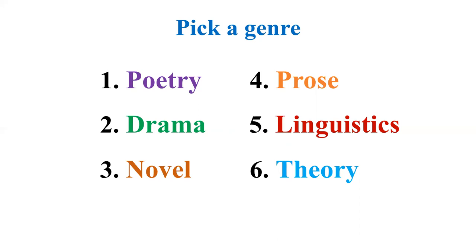Or if you like prose, maybe you can start with Wordsworth's preface to Lyrical Ballads or Coleridge's Biographia Literaria, or you can always go back to Bacon or Charles Lamb or Hazlitt. Or you can go for drama. You can begin with the Elizabethan age with Shakespeare and others, the University Wits. Then you can come to George Bernard Shaw and other world playwrights. Or let's say you can also go to poetry. So for this webinar, let's choose poetry.